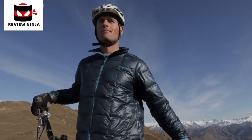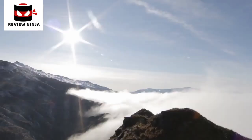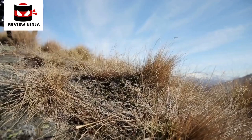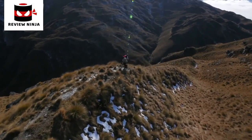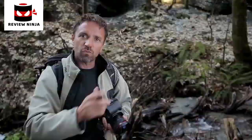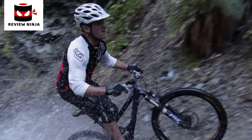The beauty is, next time I come here, I know exactly where to go because the camera has built-in GPS, so I won't have any problems finding this great location again. This new autofocus works incredibly well in low light. We've just followed our rider through the creek and we've managed to get every frame in focus.